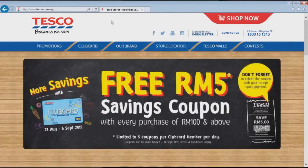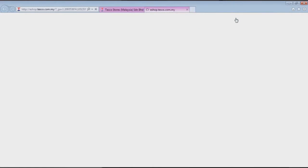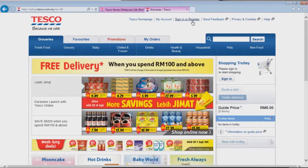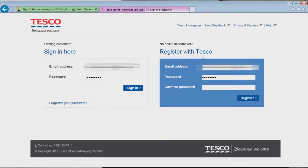I use Tesco, so we just go to the Tesco site. Now depending on who you're using, there will be a 'Shop Now' button, so we click on that. We do need to register, so click on the sign-in button. There's a window to register with Tesco — you type in your email address, your password, confirm the password, and instantly you're registered as an online shopper.